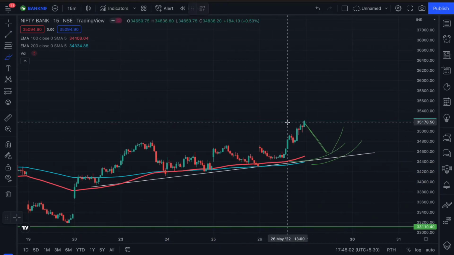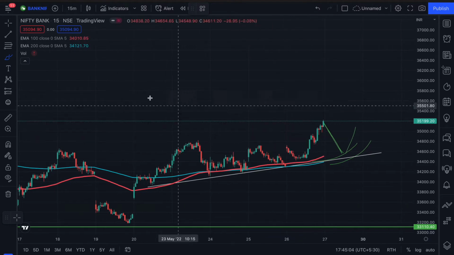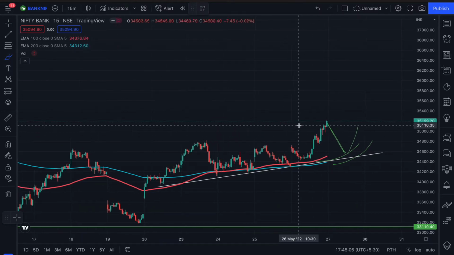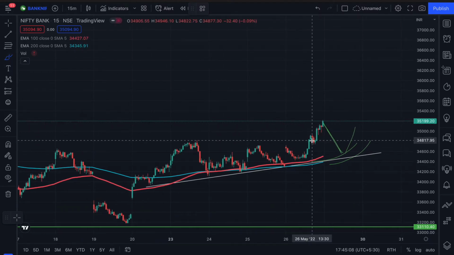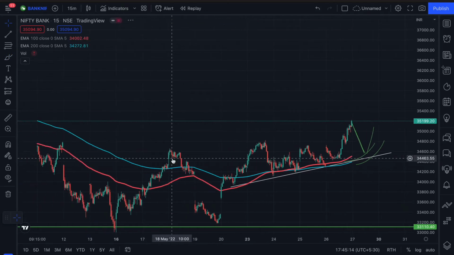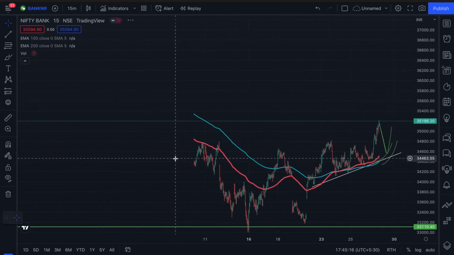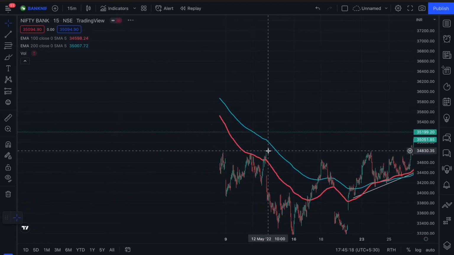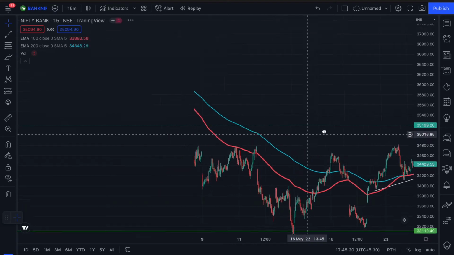Now of course we will be waiting for this price to form some clear range in the intraday, a clear trend, after which we'll be planning for buy trades. Of course, now the midterm trend is on the upside. Of course it will take some more time to properly plan out our long trades.